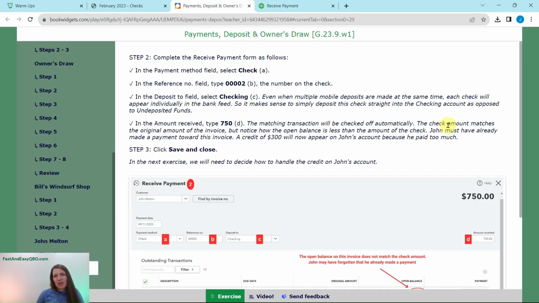You will notice though that the check amount that Craig had deposited matches the original amount of the invoice. But if you notice, there is an open balance that is less than the amount of the check. John must have already made a payment toward the invoice that he just didn't realize. And so he has a credit of $300 that appears on his account because he paid too much.